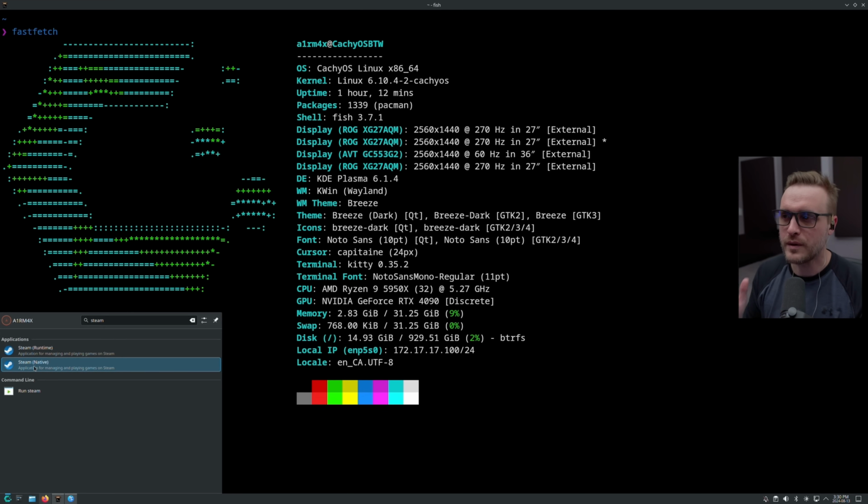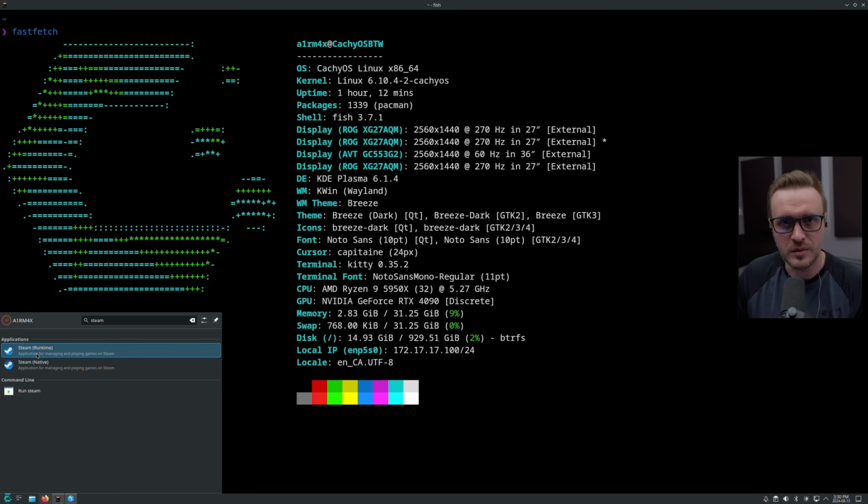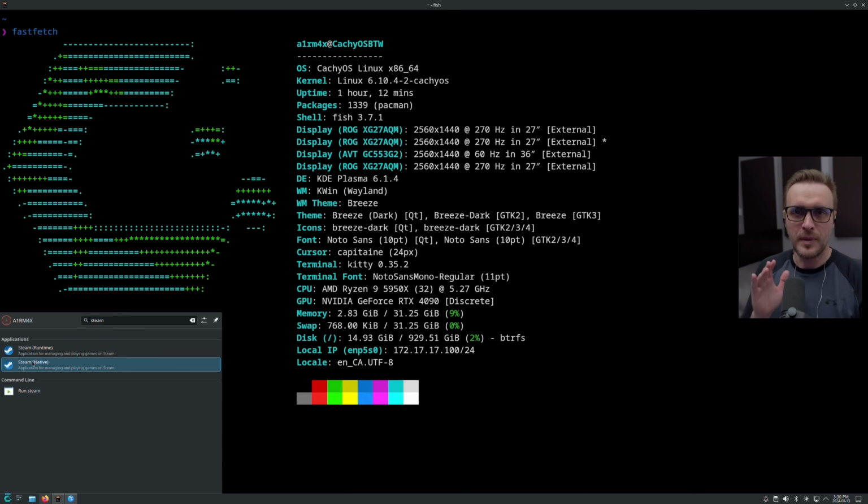However, if for whatever reason your games are not properly working, you could always jump back to the runtime version. So the runtime version is the same Steam. You won't have to relog or do anything, but it's going to use the runtime provided by Valve. That's the only difference. Personally, I always use the native for the last 3 years, and I never had any issue with any games. My issue never came from Steam. But just in case, if you need to debug something, that could be the cause of some type of issue.